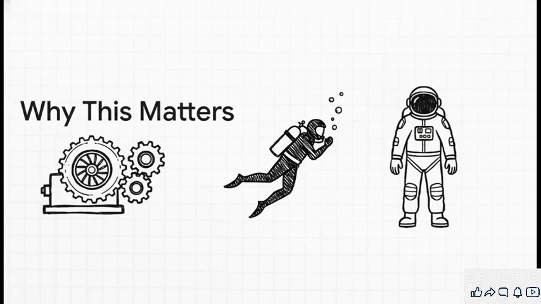And that accuracy is absolutely critical. We're talking about everything from designing efficient power plants to making sure a scuba diver's lungs don't get damaged when they come up to the surface. Heck, even an astronaut's spacesuit has to be designed to handle the real behavior of the air inside it when it's exposed to the vacuum of space. The ideal model just isn't good enough when lives are on the line.